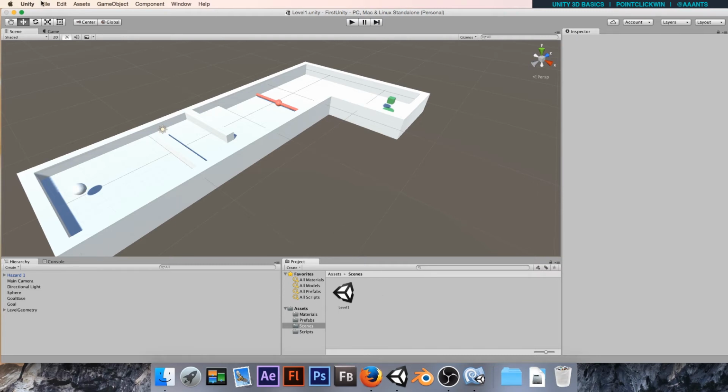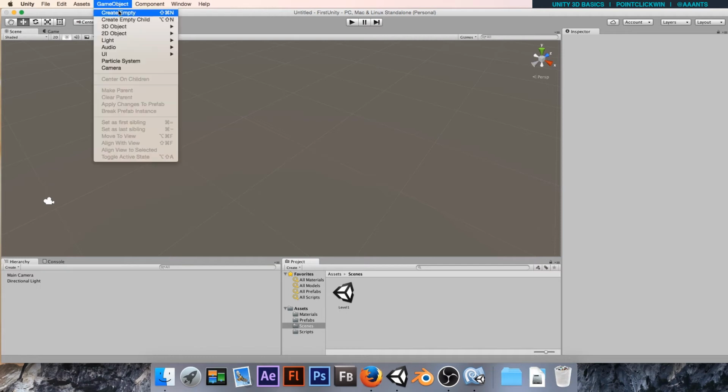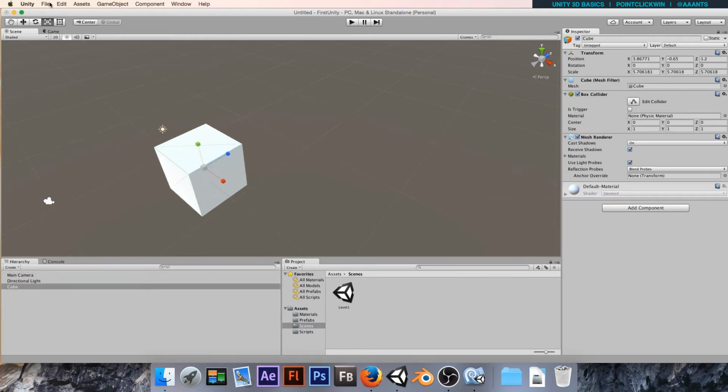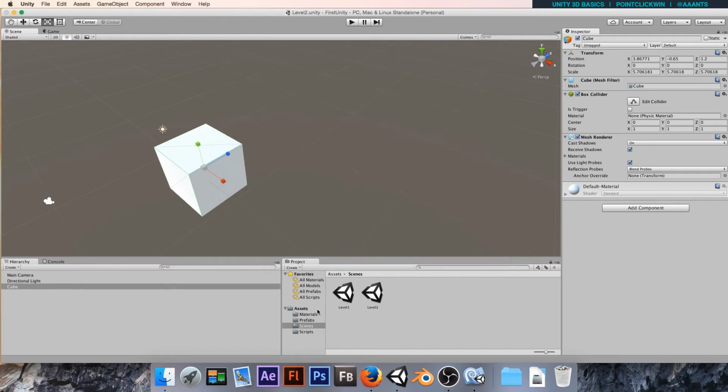So let's go File, New Scene. If you're prompted to save the old one, take the chance to do so. I'm not going to have much in here. I'm just going to put a 3D cube just so we can actually see something exists. Let's make sure it's in view of the camera. Scale it up a bit. Yeah, so there's definitely a cube there. So if I File, Save Scene, and let's call this Level 2. And hit Save. So we've now got 2 levels, Level 1, Level 2.